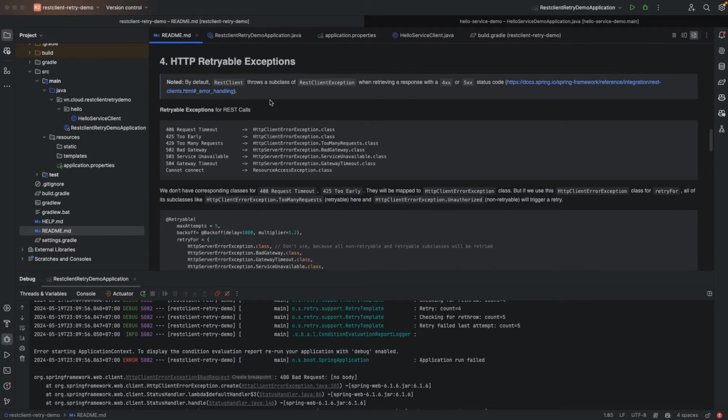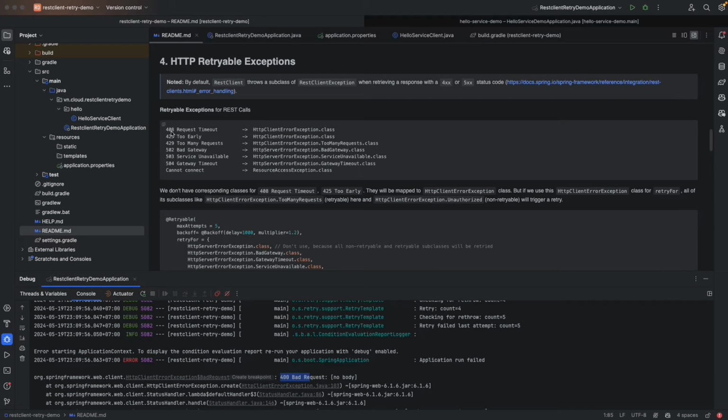Okay, but now we realize: do we really need to retry for 400 bad requests? Since it's a bad request, the next one absolutely runs into a bad request as well, right? So it's a non-retryable exception. It only makes sense to retry for retryable exceptions. And here is the list of some retryable HTTP status codes from my perspective. You can have your own set that fits your cases.